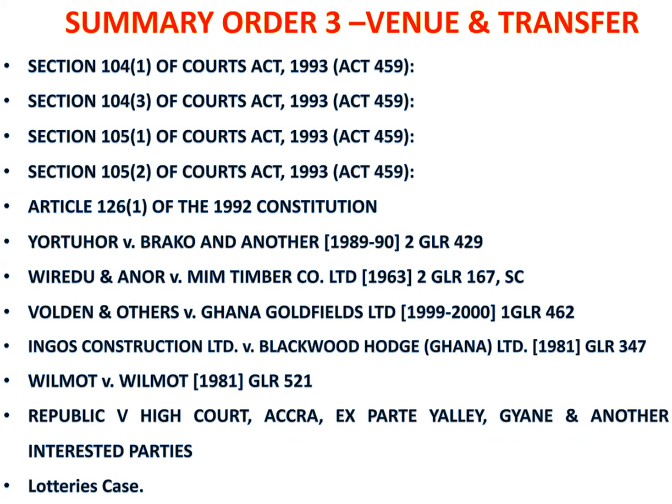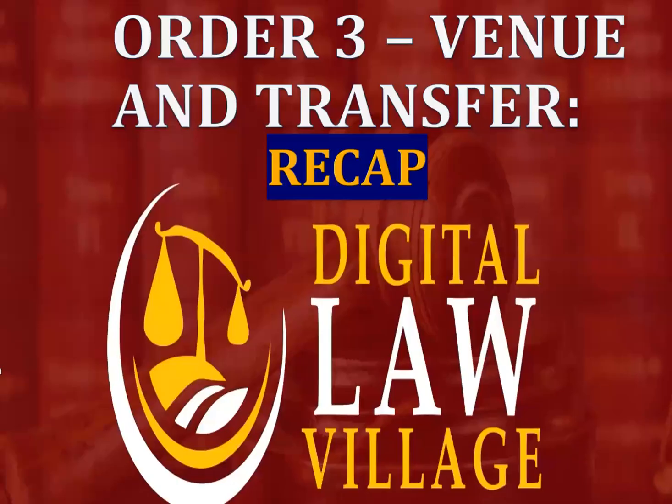Finally, what becomes of the proceedings that happened before the objection and the ones that happened after? Remember, if it is before the objection, Order 3 Rule 2 says that no proceedings taken before the objection shall be affected by the transfer. So anything done before the objection will be valid. But if I object and you refuse to transfer, and then you still go ahead and make some orders, remember what we saw in Yotu Hall versus Braco. Remember what we said in Womot and Womot, that once an objection is raised timeously, no judicial discretion arose. And then everything that transpired after the objection will be deemed to be null and void.